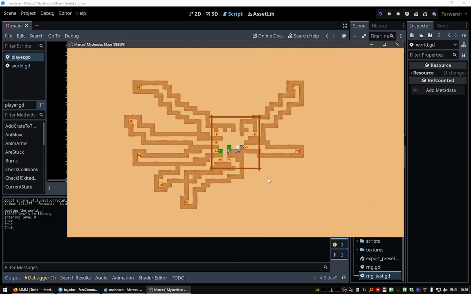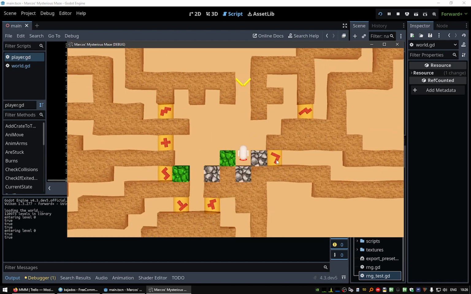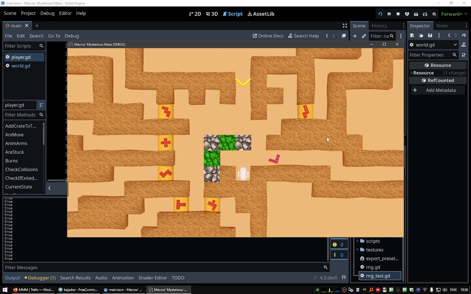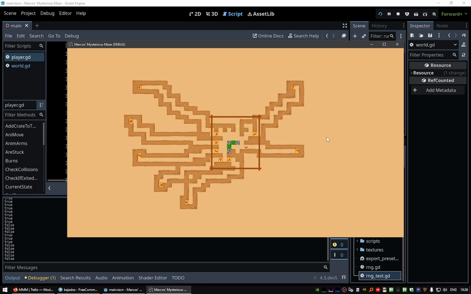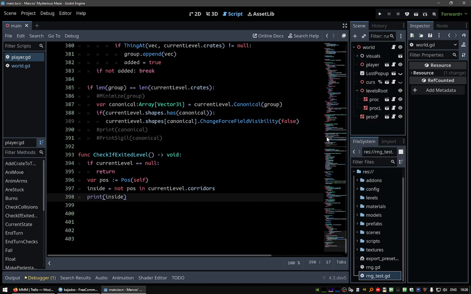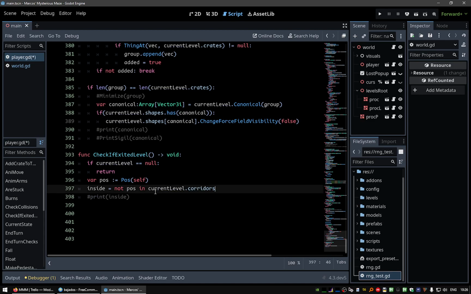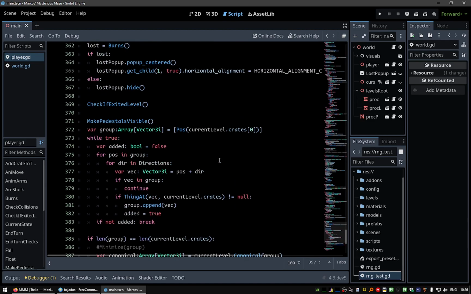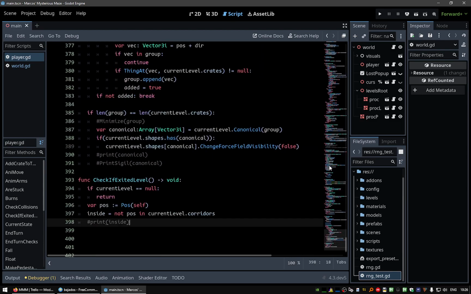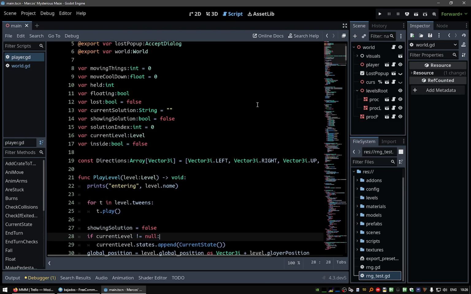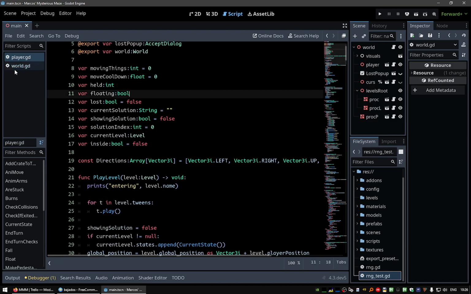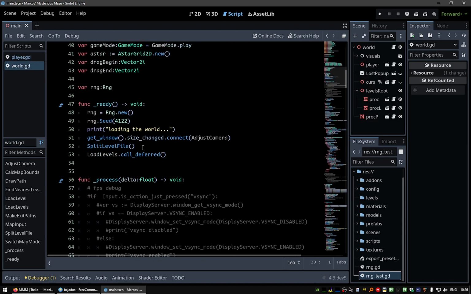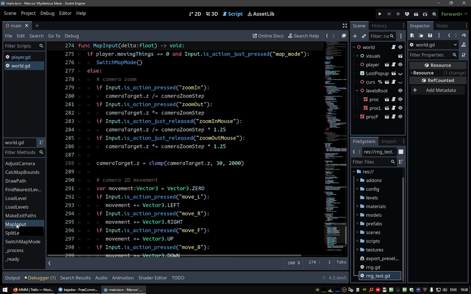When we exit and enter, and when we solve this, this should be false. Perfect. True, true, false. Perfect. Okay, so this variable will be true or false depending on the status of the player.